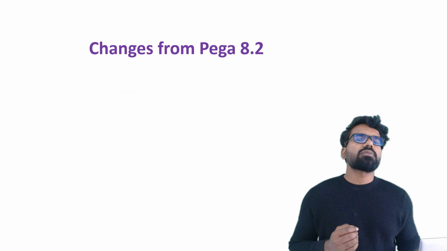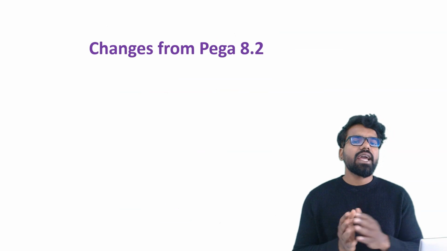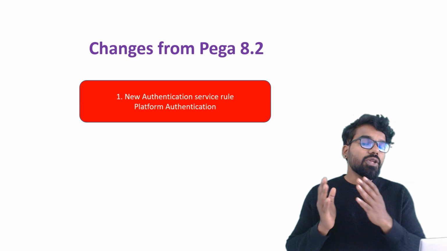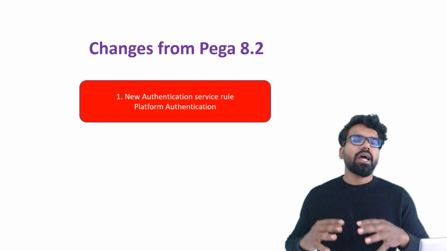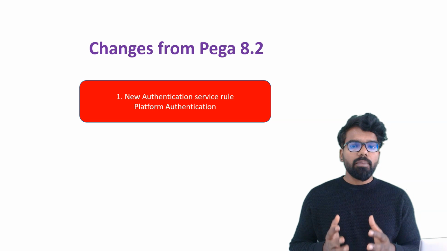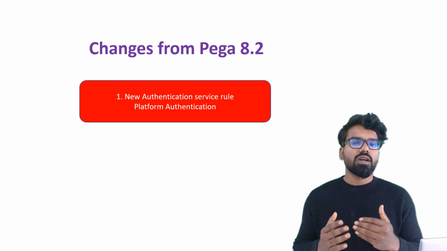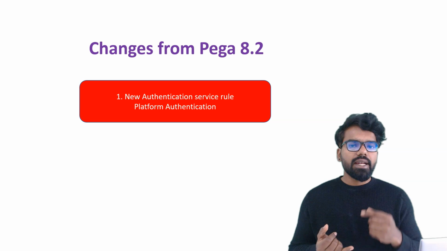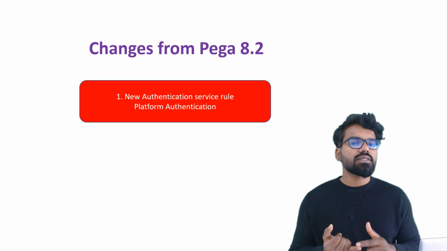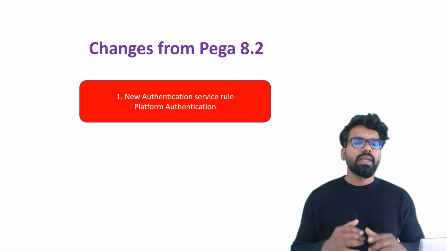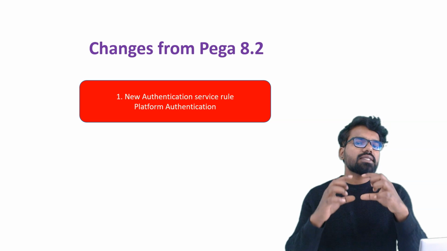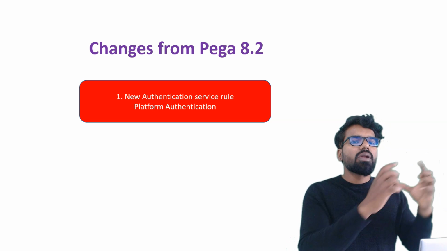Before that, let's check some of the changes that happened with the 8.2 version. The first big change is the introduction of a new authentication service, that is the platform authentication. If you go before 8.1, when you want to use some kind of basic authentication, it all comes out of the box. You cannot create a new authentication service, or you don't have any new authentication service for the basic authentication. It is all buried under the engine code. All you can see is a servlet that is defined into the web.xml alone.